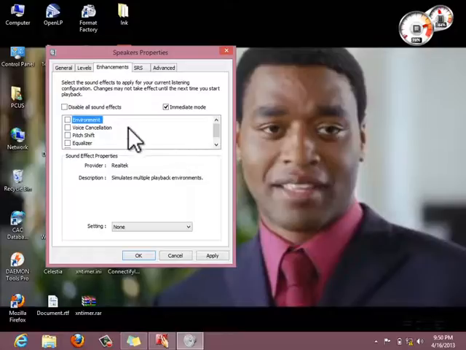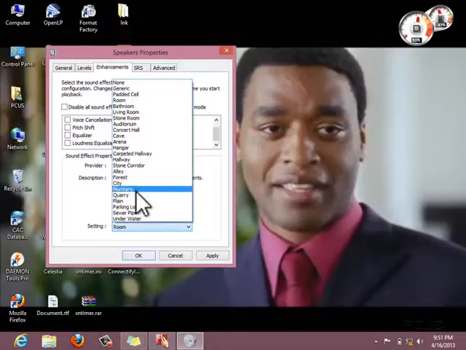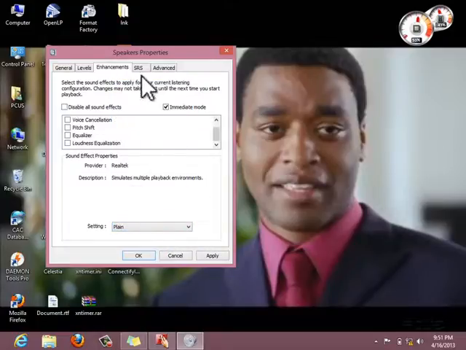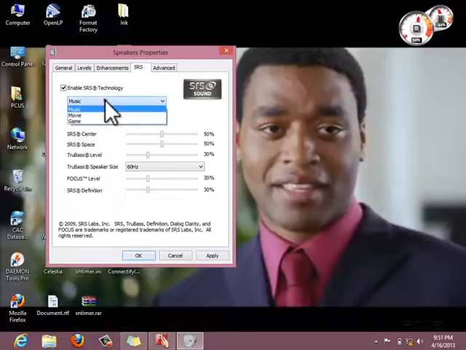Also, you can come to the enhancement. The enhancement is actually provided by the actual controller of your particular device. Mine is Realtek. So it's going to control it based on environment, equalization, and others. Loudness equalization, and as many as possible. Here you can decide to set it at maybe room, how you want it to be. So that's for my Realtek. But actually you don't need this enhancement. SRS is also set by them too. You see it now, to actually fit what you want it to be.